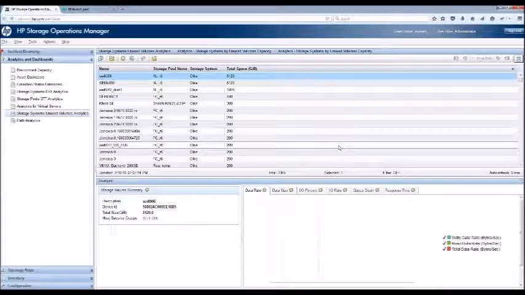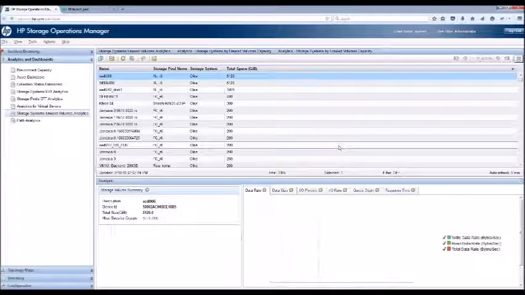Whenever server administrators ask for storage, they're very polite and get the storage, but when they decommission the servers, they don't notify me to say that so-and-so server has been decommissioned, so that I can go ahead and free up the storage allocated to that server, right?